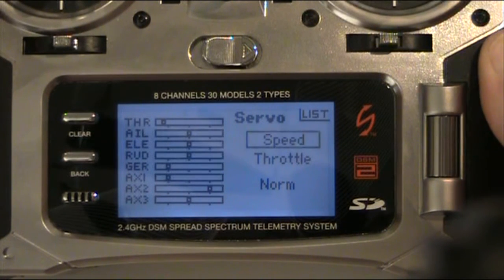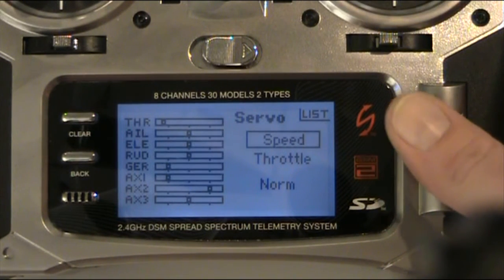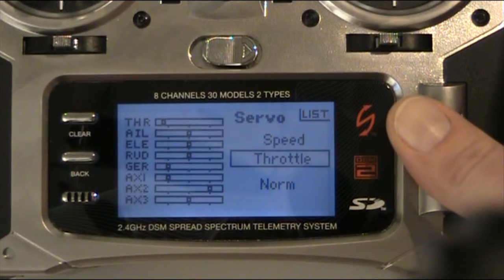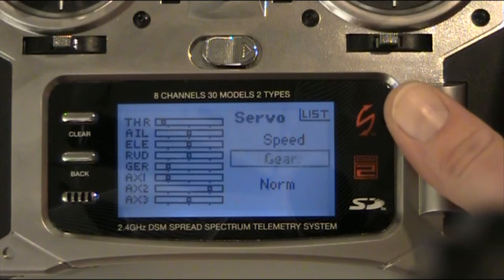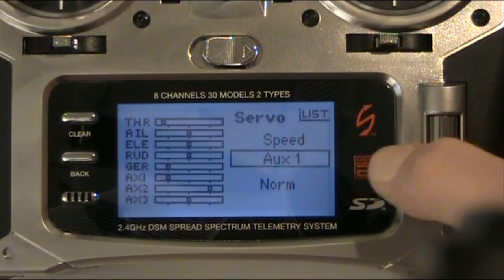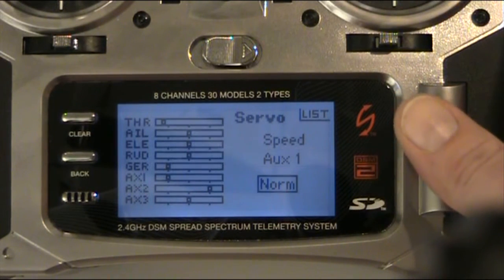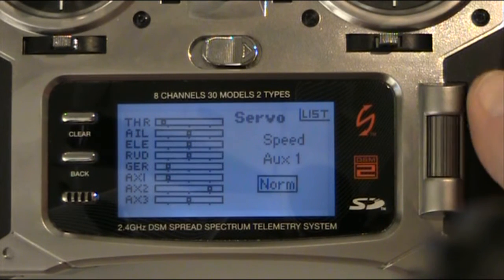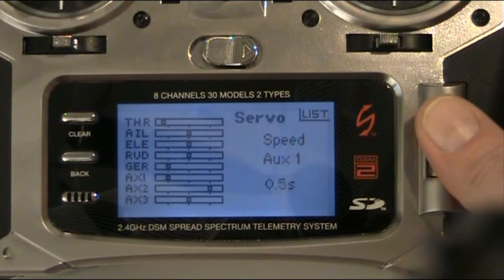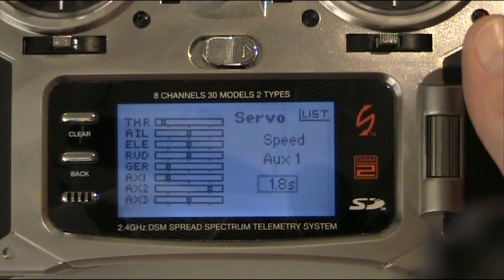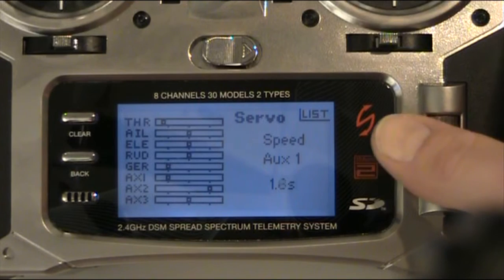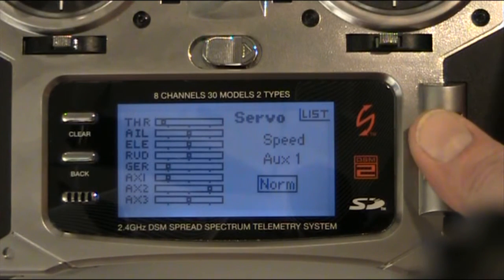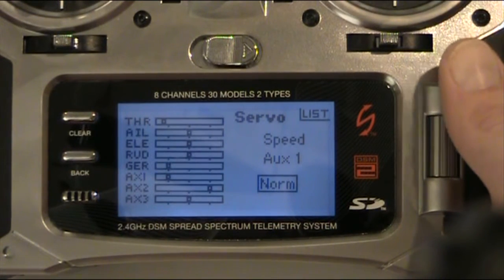So I can then take the speed, I choose throttle, and I just scroll until I get to aux1, which is my flap, and I go down to normal, click the scroll button, and I can choose how long time the flaps should use to get all the way down. Very, very nice feature.